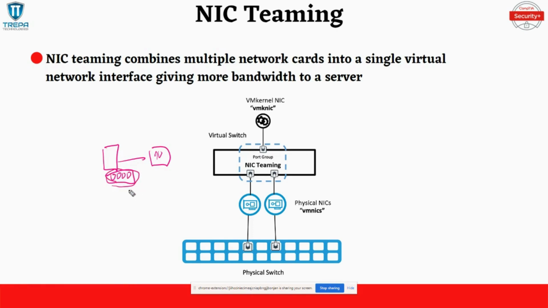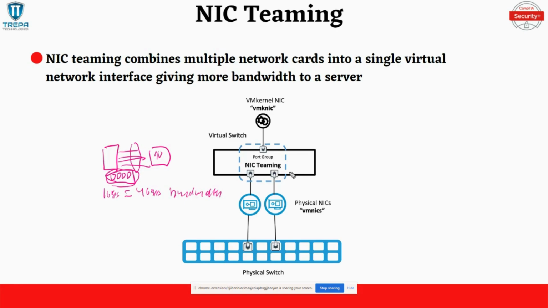Well, what you can do is logically combine all 4 of these physical ports into one logical interface. And when it's connected to that switch, you now get those bundled speeds and you get higher bandwidth. So if each one of these was 1 gigabit per second, by combining all 4 and making one logical interface, you now get 4 gigabits per second of bandwidth. And that is called NIC teaming, right? When it comes to servers.